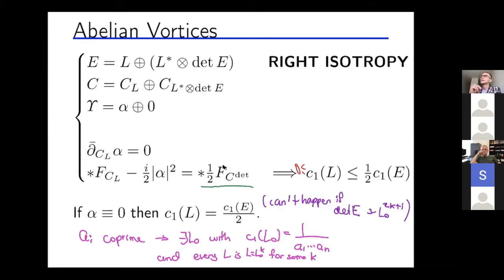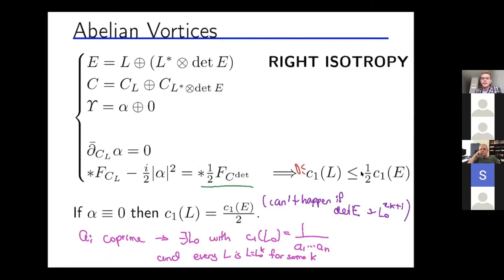So in a sense, the abelian vortex equations are naturally perturbed by your choice of curvature, or by the choice that you made at the beginning on the curvature on the reference connection on the determinant of E. And again, this is good, at least for certain things, because that already gives you a bound for how large the Chern class of these orbifold line bundles can be if they are to arise in one of these moduli spaces.